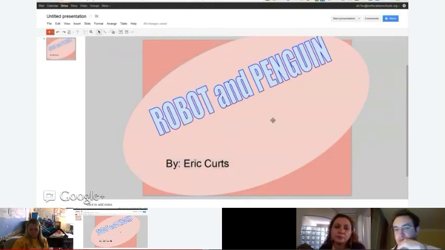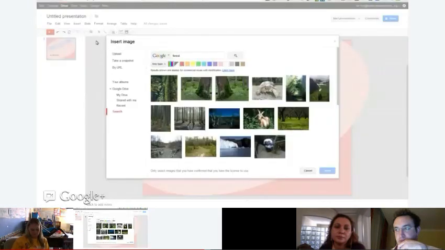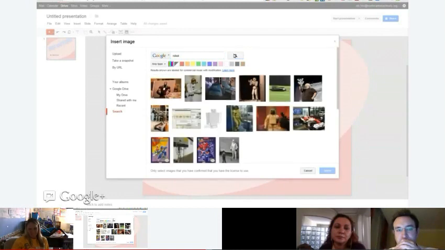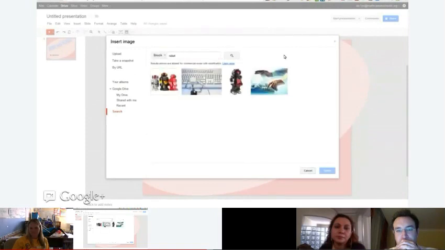Now I need my characters. I need Robot and Penguin. Now here's where you've got to think, where am I going to get my images for my comic strips? You certainly could go Insert Image and use a lot of the tools Google has. Like we could use their search feature here. And we could search, I could say I want a robot, and I'm going to search Google for that. Well, I'm probably going to get pictures of robots. Well, thankfully, they do have some other options, including their stock photos. So I could search the Google stock photos for a robot, and those are a little bit more toward the idea of clip art. But they're still probably not really what you're looking for.